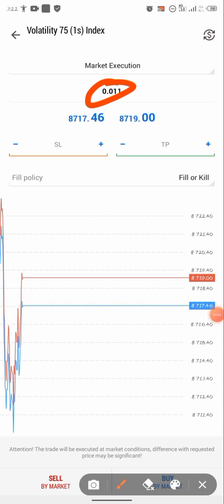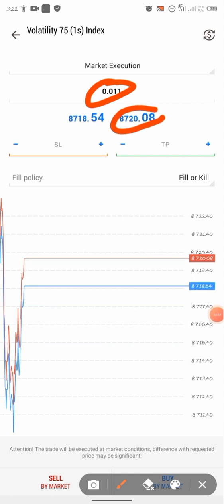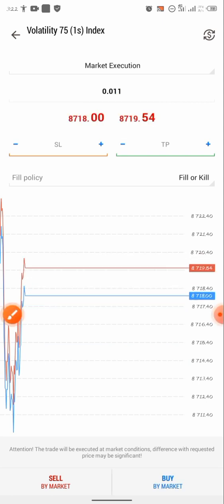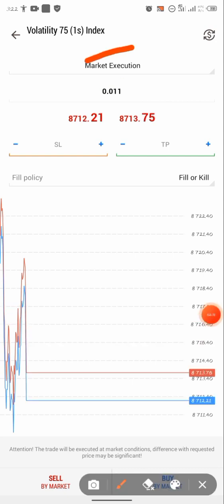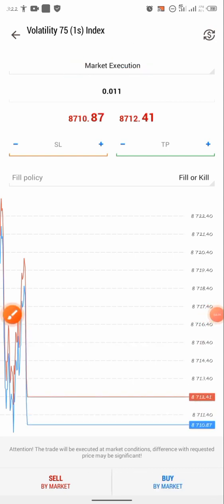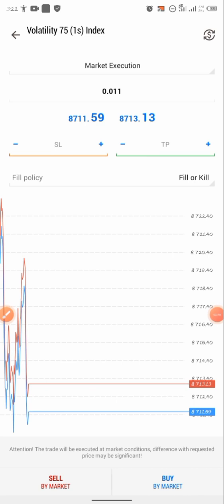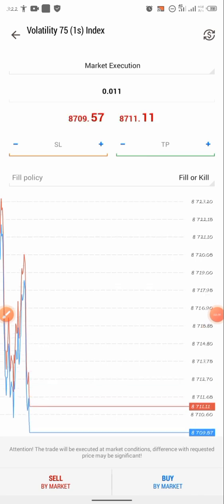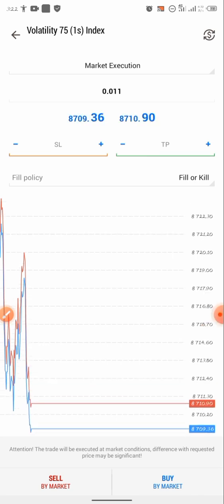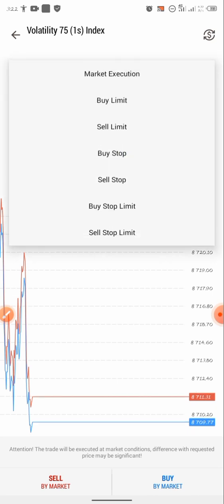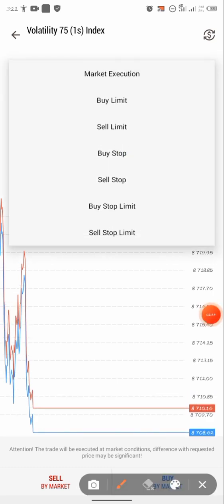That's what we call this. We call this pips. And this is the market. We are in a market execution, which means that if we press a buy or sell button, the market will automatically buy without wasting any time. But if you click on it, you can see there's a lot we can do right here.